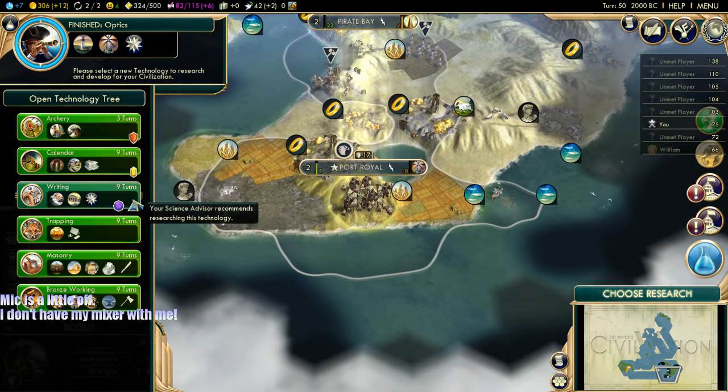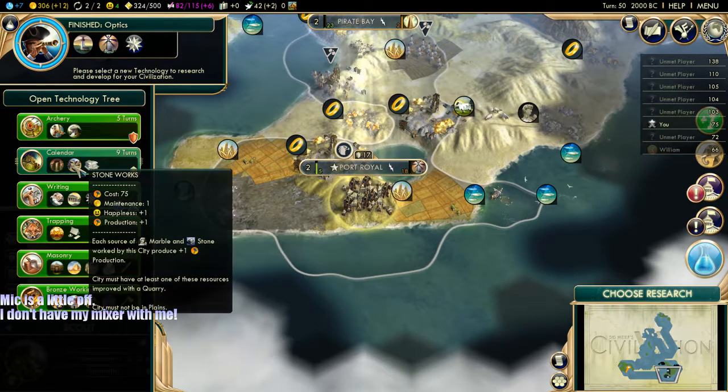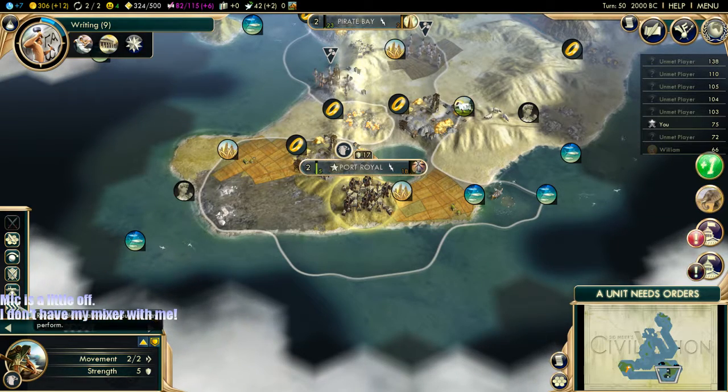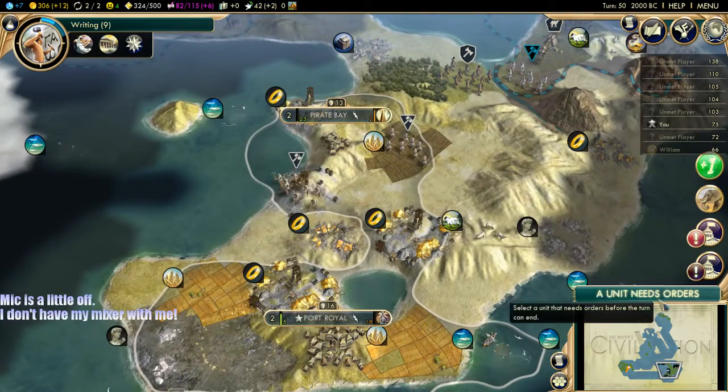Go writing. I think I can go writing. Do I go writing? Yes. No! Yes. Yeah, we go writing. Right? Yeah. Whatever. I would like an embassy. So we'll go writing. For now. You're gonna go on explore there. Do whatever you want.